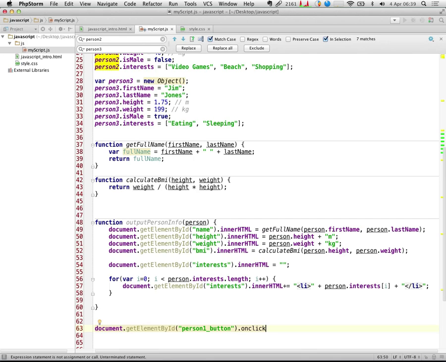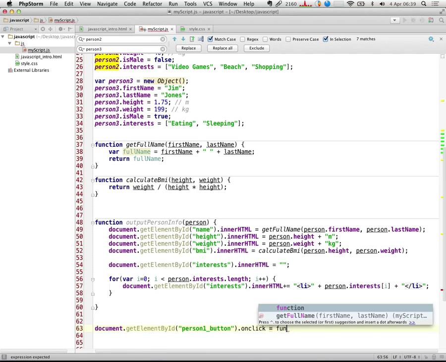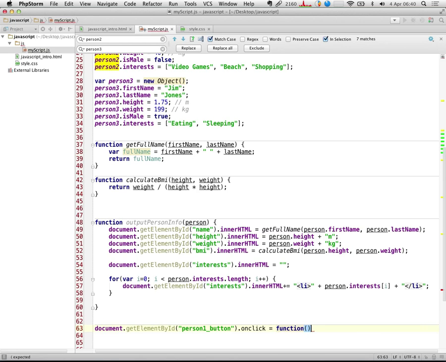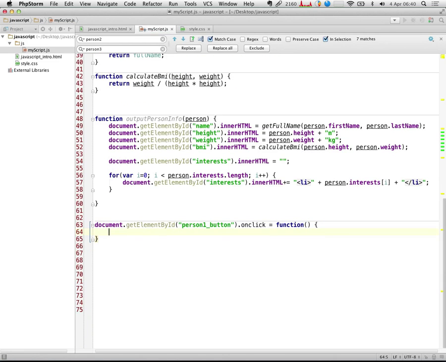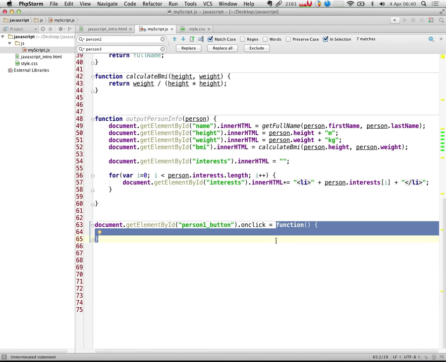In JavaScript, and we'll do this sort of stuff a different way next week using jQuery, so I'm not going to go too deep into this example, but in plain JavaScript, this is how I handle a mouse event. So we go onclick, and then we say equals function like this. The reason we need to declare this as a function is because we need this code to be able to operate more than once. We're not just going to click it once, we may click it multiple times.